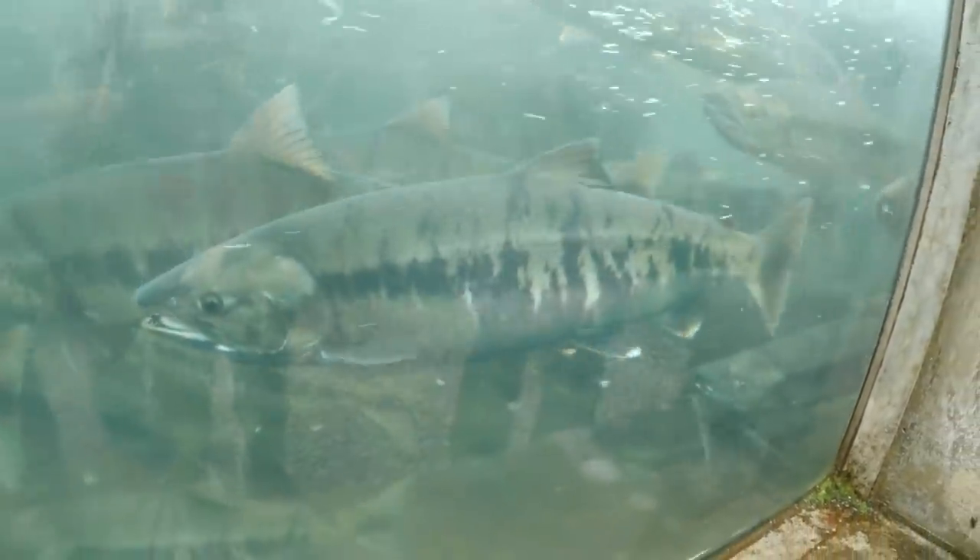That's a king too, huh? That one's got a gouge in it from a hook. They're starting to get some teeth on them, aren't they? I wanted the other king to come back forward — it's a big one. Oh, look at the little Dolly Varden scooching around in there. Yeah, there's two of them — they're just hanging out, probably feeding on eggs I'm sure. Good life for them right now.